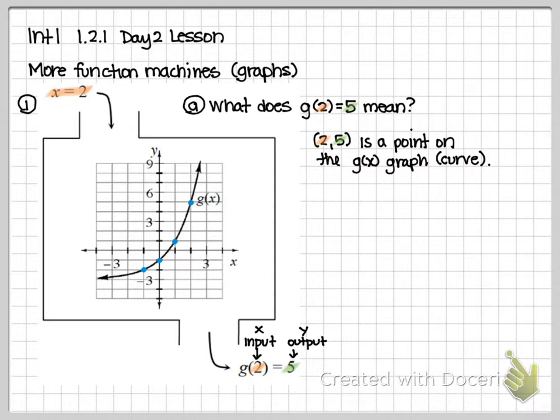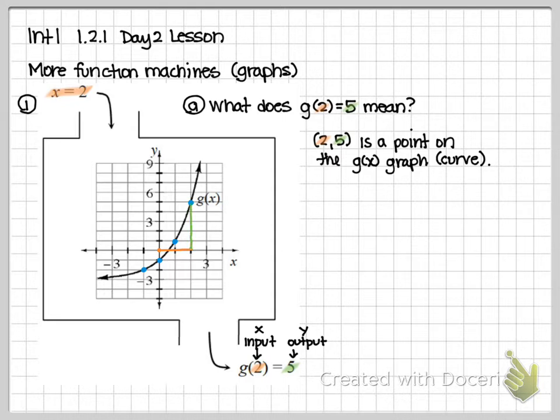So I know that to plot that point, I would start at the origin. So I'm using my orange because I'm going my x direction first. And I would go positive 2, so that's 2 to the right. And then I'm not on the curve yet. Looks like I'm on the Cartesian plane or the coordinate plane, but I'm not actually on the curve of g. To get to the curve of g from where I'm at, I either am going to go up to get to the curve or I'm going to go down. In this case, if I go down, I'm not going to hit the curve. I'd have to go sideways, and I don't want to do that. I want to go up or down. So I'm going to go up.